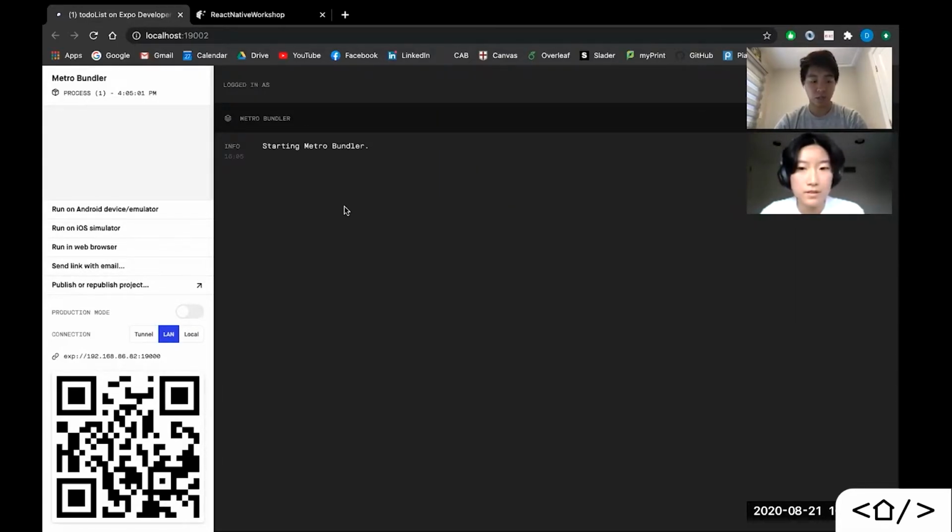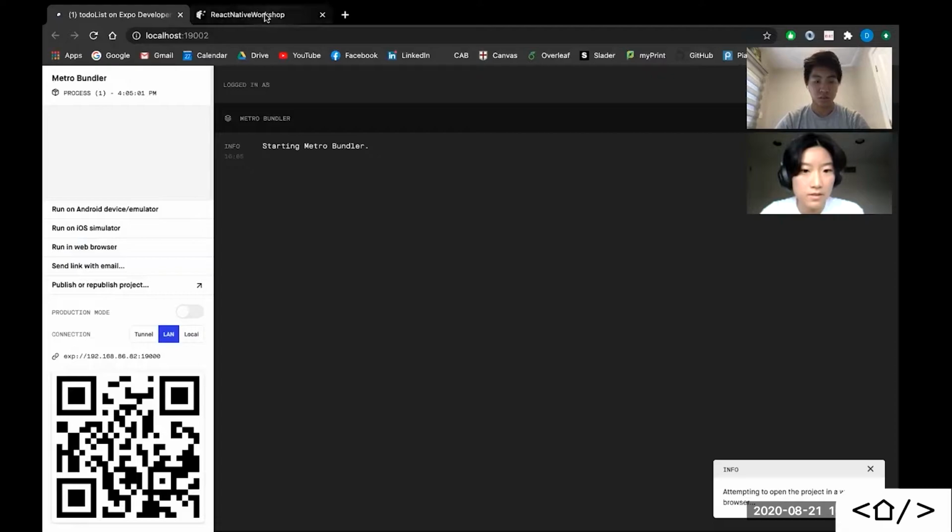As we had mentioned earlier, ideally you would have the Expo client app or Expo downloaded on your phone, and then you can go ahead and use your camera or the built-in scanner to scan this QR code, and it should run the app. For us, because we have it on our laptops, we're going to use the web browser runner. But for all of you, we recommend taking a picture or using your camera to scan the QR code instead.